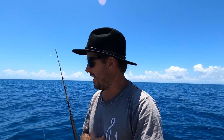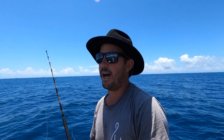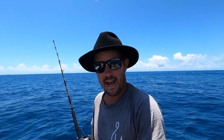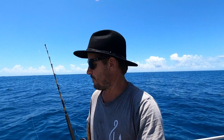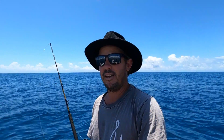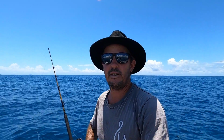There's not much run at the moment at all, so I'm not expecting too much, but I know about 10 meters behind this boat, there's at least three blueys that are 8 to 10 kilo. So we're gonna sit here for an hour or two, see if anything happens. And if it does, I think I've just invented the greatest way of fishing ever. Some may call it cheating. I call it, well, cheating, yeah. But very innovative, smart way to catch fish. Let's see if it works.